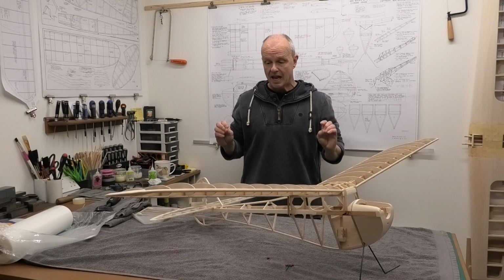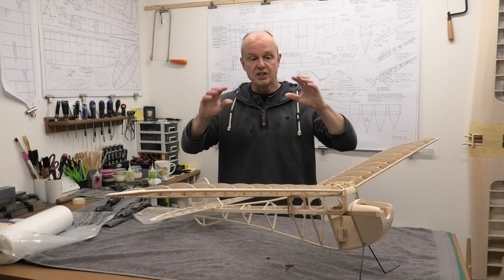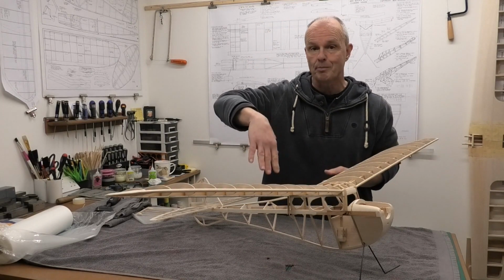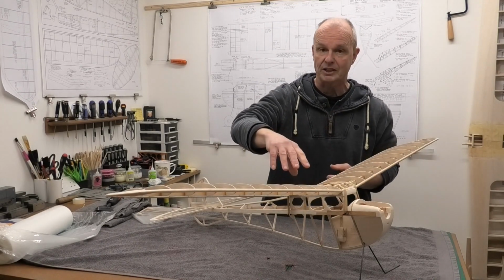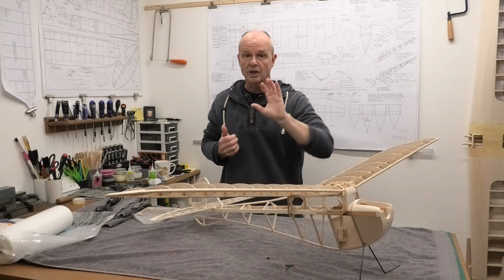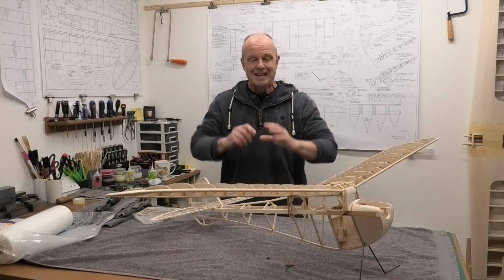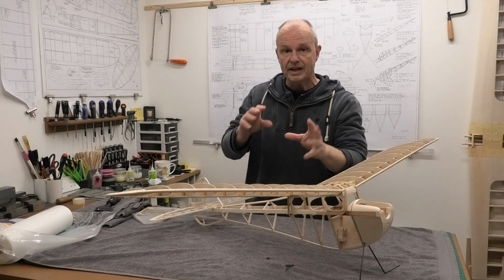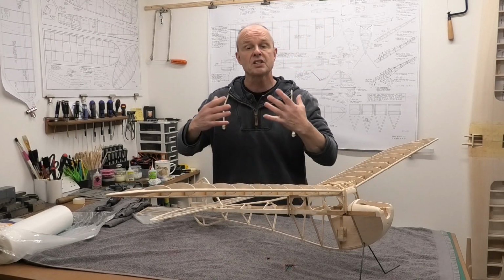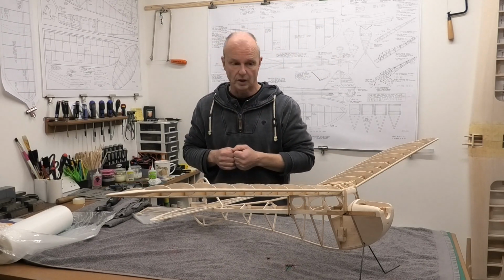But I'm at a stage now where I want to mock this up and determine where the natural CG is falling so that I can decide how far back I can put the servos and the battery, because I want to get it as far away from the ignition system up front, because we're going to be running this with a Bantam 19 spark ignition engine. And as part of getting this ready so I can mock it up, I want to start doing some of the covering, because it will give me a better idea of where that natural CG is falling.